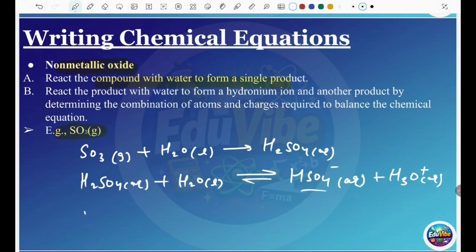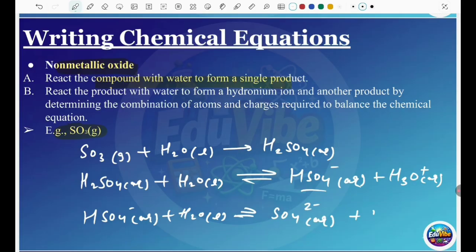Then put this plus water, weak acid, you get SO4 2 negative aqueous and the hydronium ions. You can see you have 2H at the first, you get a 2 negative. You have to do 2 reactions to get rid of the hydrogen and get the negative sign one by one. This is 2 negative, you get the 2 reactions after that. So that's how it all works.